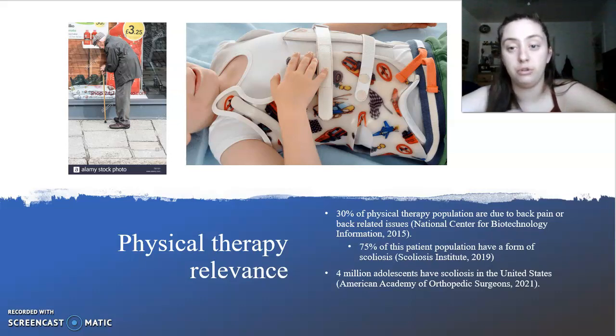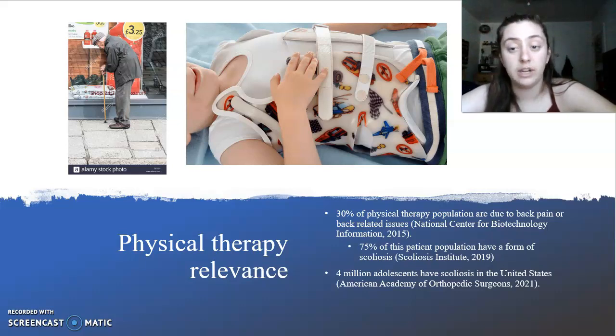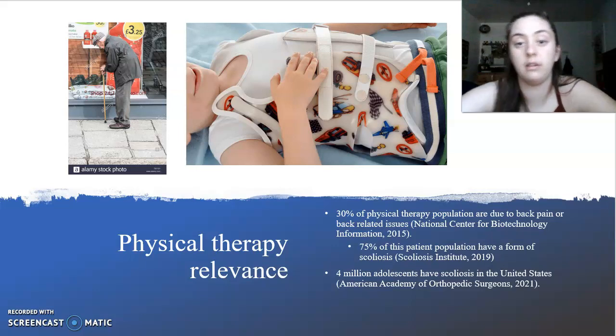When people have rounded shoulders, they also lose motion in their shoulder blades. They lose motion in their neck, which is used for things like driving, for putting groceries away. Just very daily tasks can be much more difficult if you have this disease left untreated. Also, their center of gravity will be off because they're bent over instead of standing up tall, so there is an increased likelihood for falls in an elderly population with scoliosis.